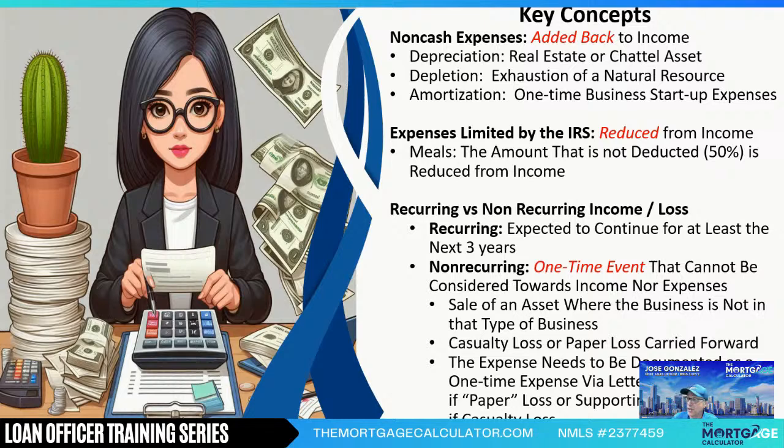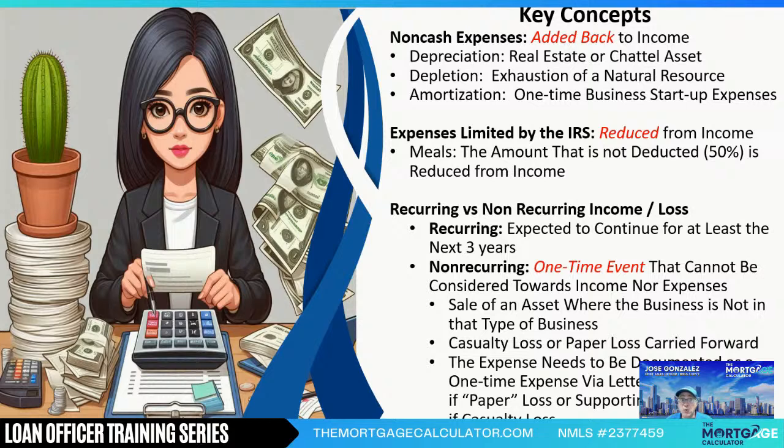That would entail reaching out to the accountant and finding out the nature of that income, and is that something we can use? Because if it is a non-recurring one-time event, then you have to deduct it from the income, right? You have to make sure, because I want to tell you, the underwriter is going to deduct it from the income. So do not overstate your income because you missed that one there, which is a non-recurring income.